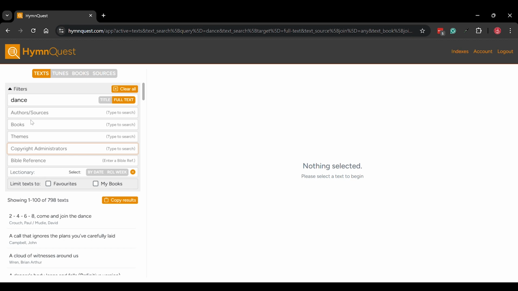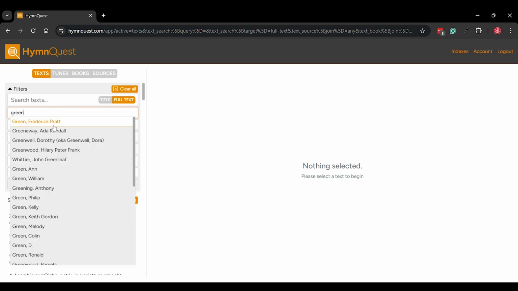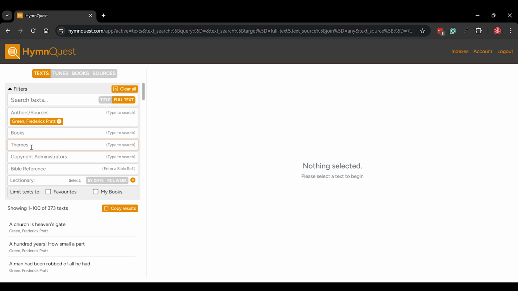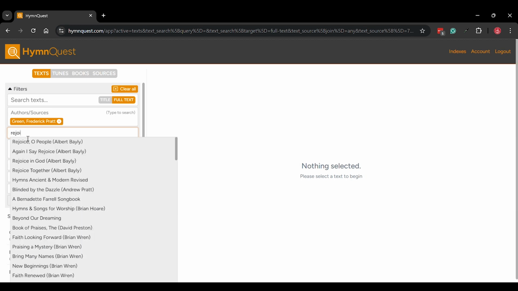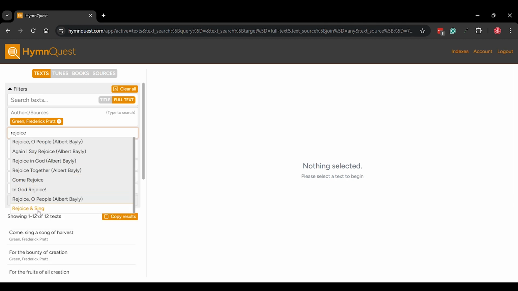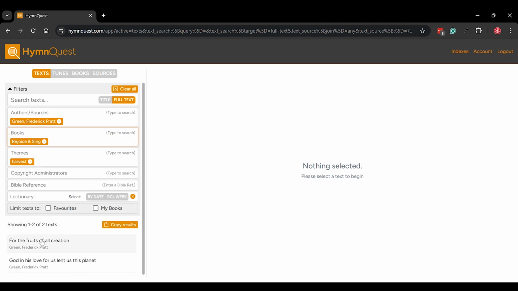And in this new version, you can combine any of these. So you can filter hymns by a particular author, based on a given theme, which are found in a particular book, or any combination of the various filters you want, which is a huge improvement on the old version.